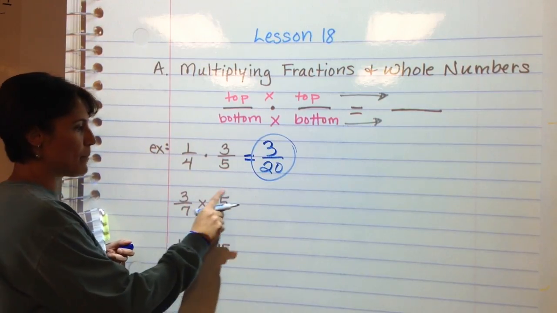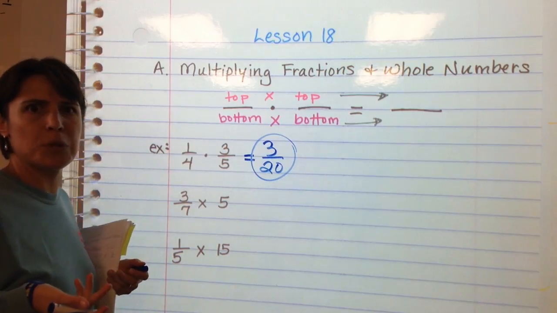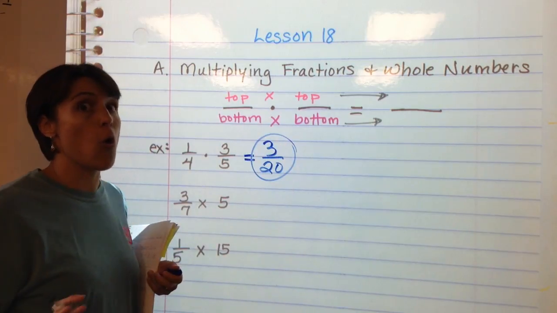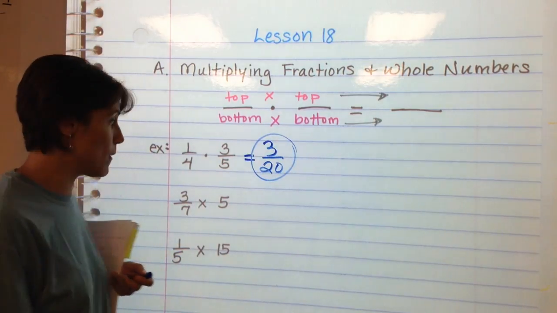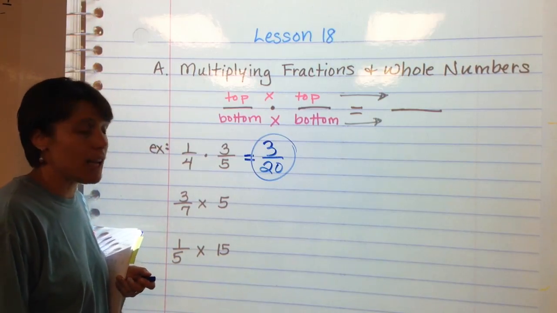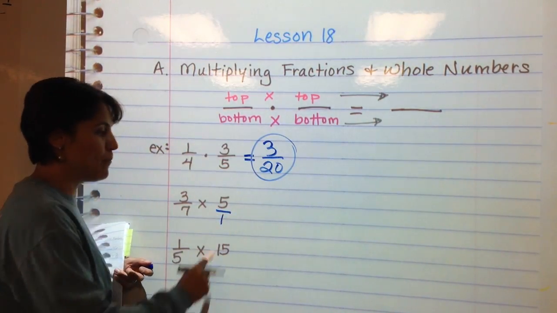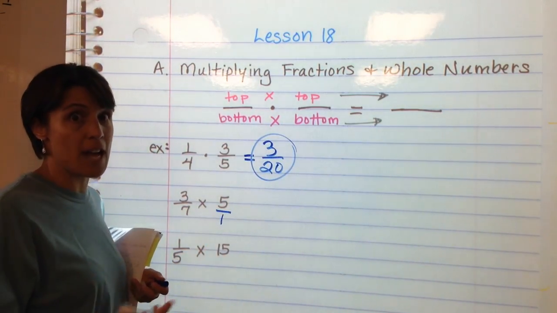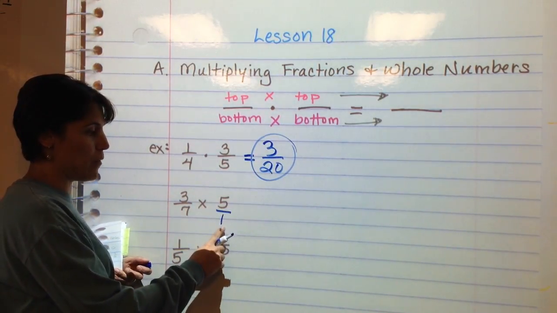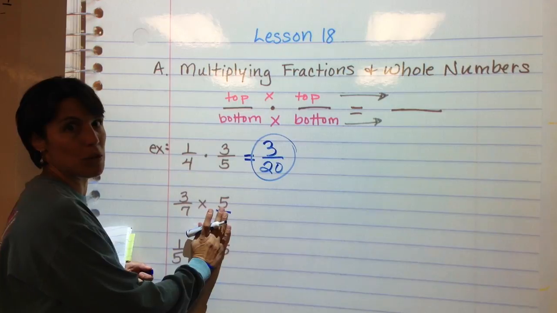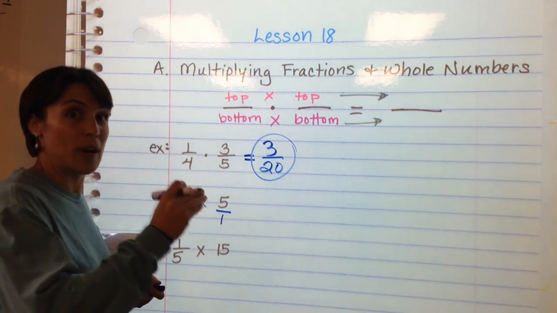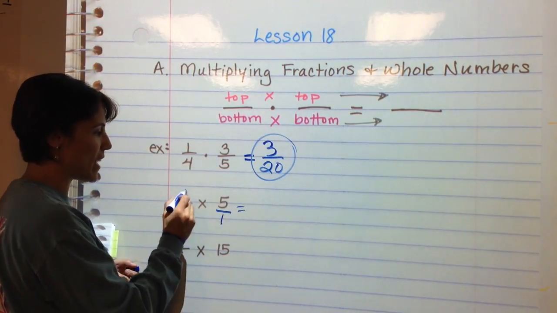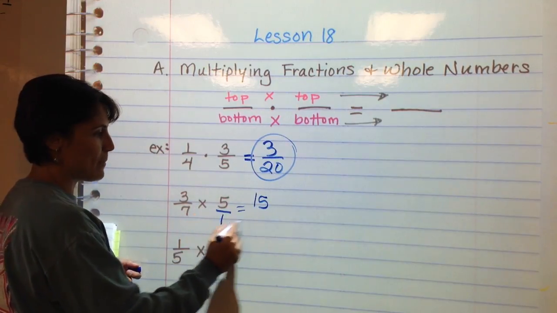This one. Top times top. Uh-oh. Well, which one's the top, which one's the bottom? I mean, the rule is numerator times numerator, denominator times denominator, or you're not doing it right. So what are we going to do with 5 whole? Yeah, if we write 5 over 1, we've given it a denominator because 5 divided by 1 is 5. It's still 5, but if you put any whole number over 1, 1 goes into 5 5 times, so it's just like the original number. But it gives a numerator and a denominator, so we can follow the rule. Now we just multiply straight across. Top times top, bottom times bottom.